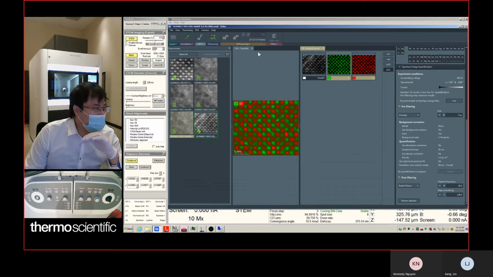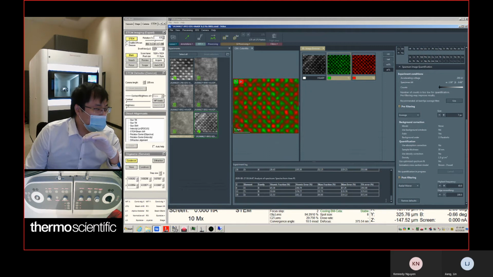So then we can take it from the processing, from the experiment, to show you the quantification results. Right now we select atomic percentage fraction.